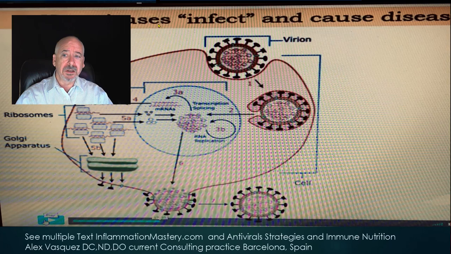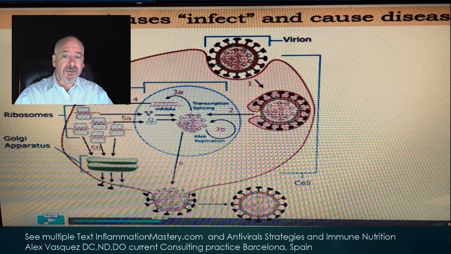And understand that we need to appreciate that viruses pretty well work the same, no matter what type of virus we're talking about when it relates to humans. They'll infect, they'll make an envelope, they're going to hijack the DNA or RNA processes, depending on whether they're an RNA or DNA type virus. In the case of COVID-19, it's an RNA virus. In the case of other viruses, they may be DNA. But the point being is, the mechanisms are very similar.